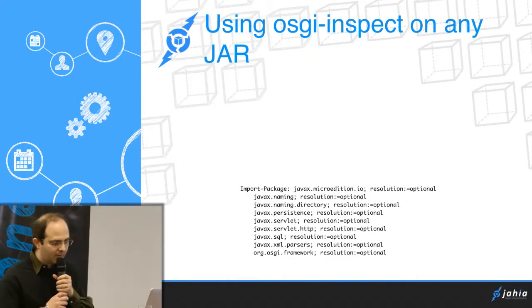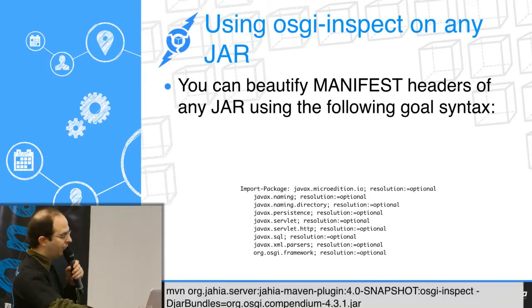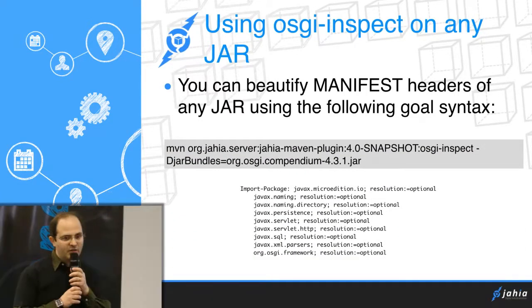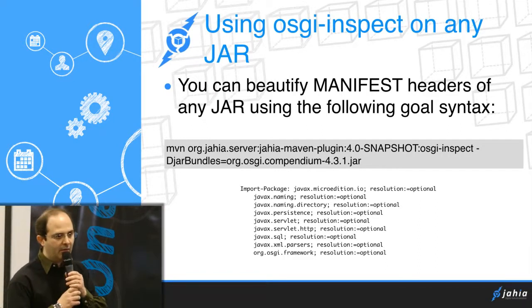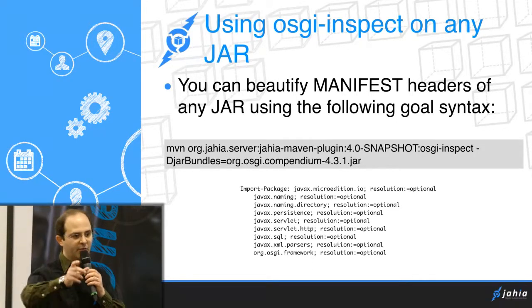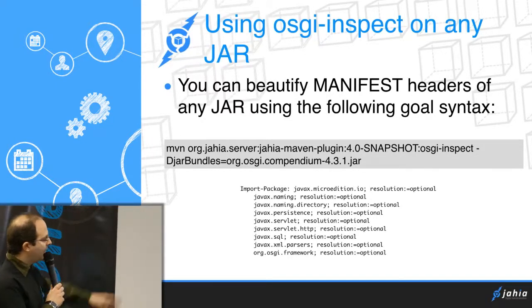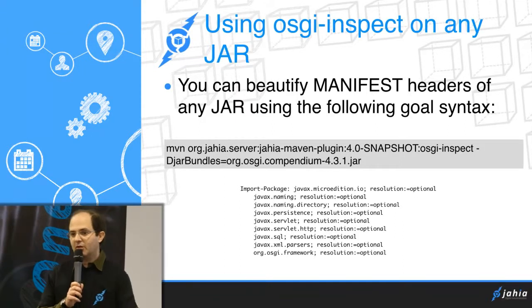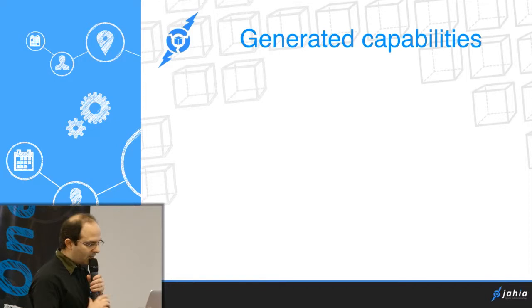You could actually do this on any jar. This is really neat, because when you use OSGi, you often want to quickly see what's inside a jar. On, for example, Windows, it's much easier because the tooling is really good. You can go see inside a zip or something. But for example, on Mac, it's much more tricky. Now, you can use our Maven plugin. It's a longer version here of the command line, but on any OSGi jar or even on a regular jar, it will print out very easy to read headers.